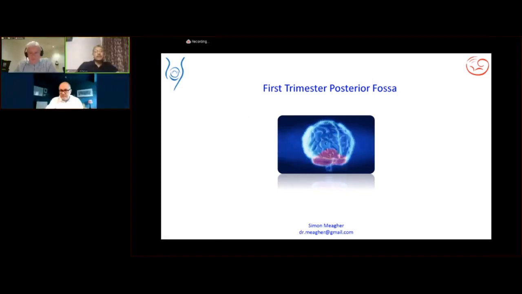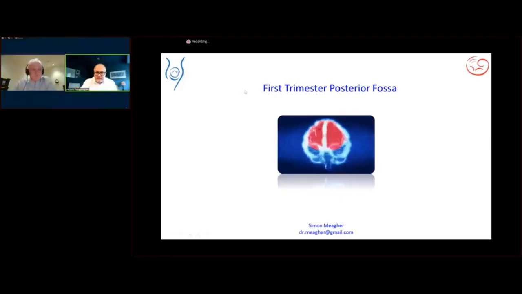The value of the diagnosis is mostly the indication to look for other anomalies. That's what Gianluigi has shared. Thank you. That's a very, very important message. So that not only does it allow us to evaluate the posterior fossa itself, but also, of course, serve as a marker for other anomalies. Gianluigi, please jump in if you have a comment. Just unmute yourself. But we'll listen to Simon's talk first.